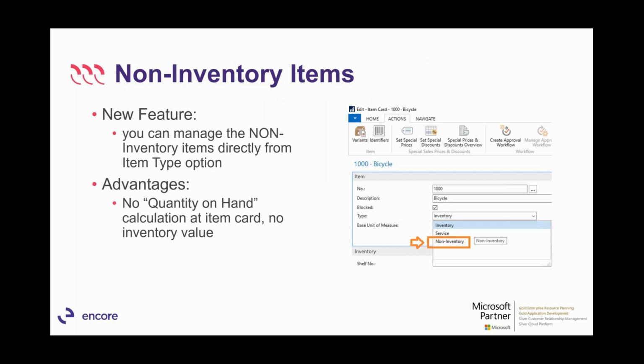Before, Microsoft introduced the service item, and now we also have the non-inventory item, which is an item, for example, that you can sell, but that you don't purchase on an item level. Maybe you buy it on a bulk level or on a GL level, or you produce it, manufacture it, whatever. And the same thing as for service items, it doesn't calculate the quantity on hand in your item card.